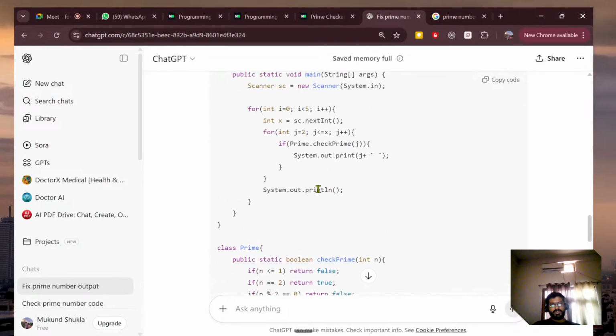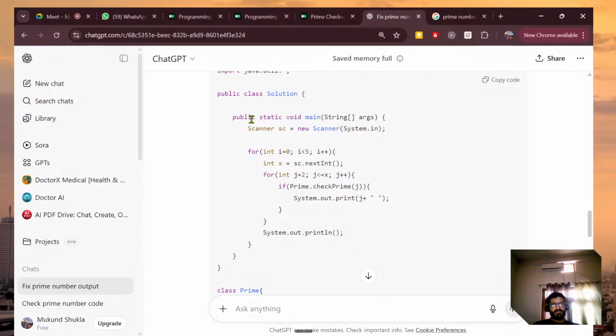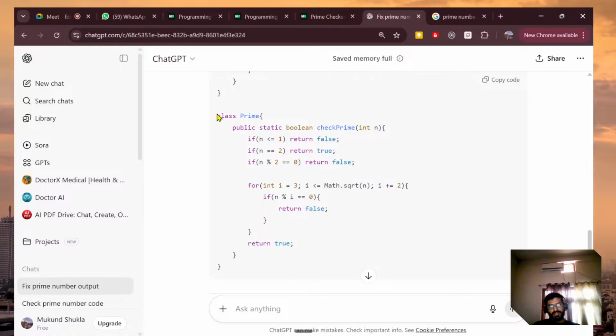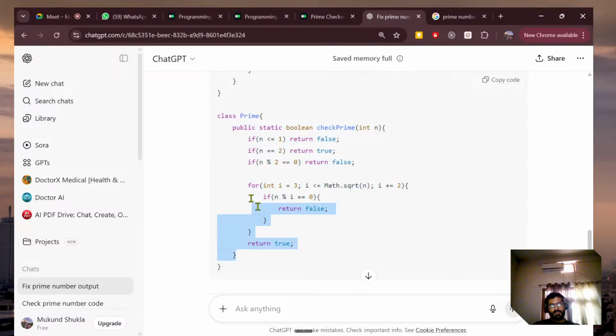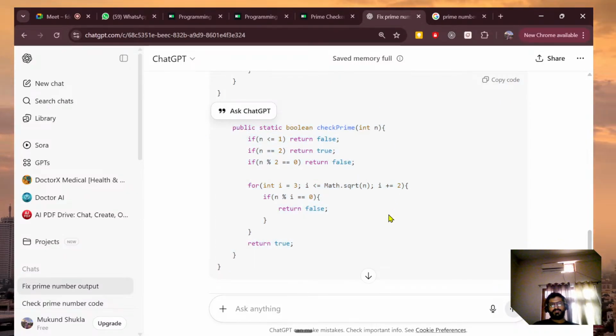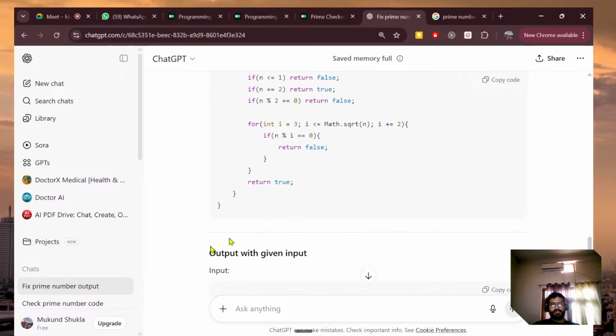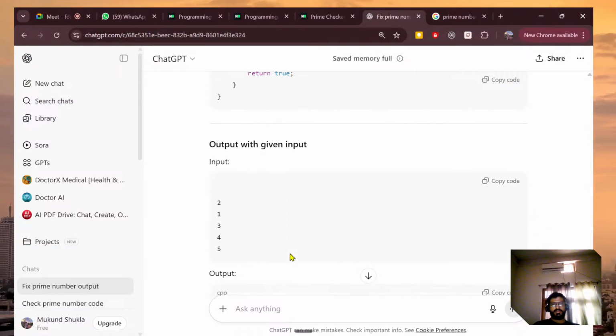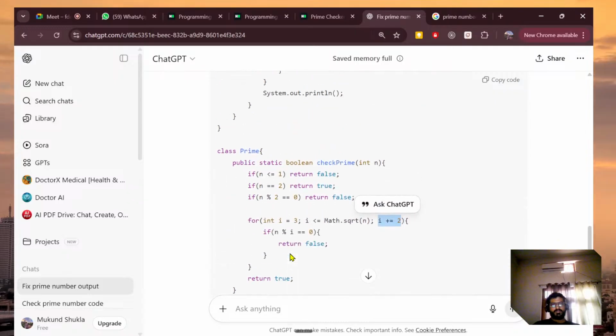Okay, sir. So the major takeaway from that question was not this part, it doesn't matter. The only major takeaway was how to check a prime number. And there is a 70% chance that it will come in your exam. This question has come many times. So you have to remember this math.sqrt and i equals i plus 2. Okay, sir.